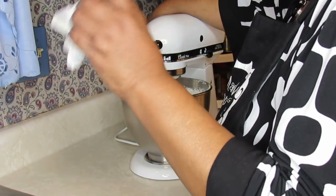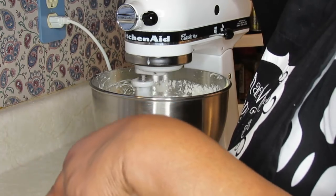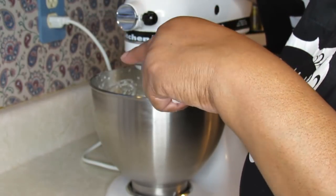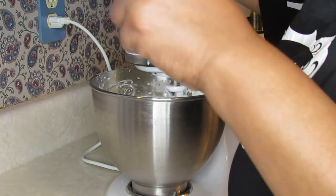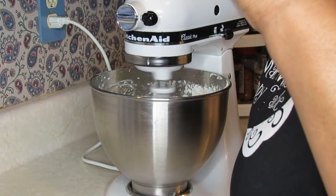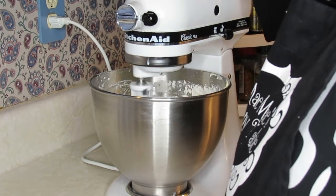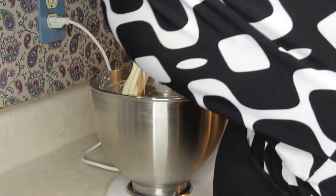To the young lady who asked what number on the stove I had it set on when I was frying the pork chop: I had it set on six. Sometimes I go between six and five. If it started getting a little too high, I'd drop it back down to five. But I had it set on six, sweetheart.